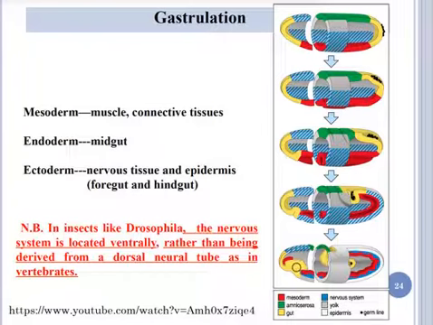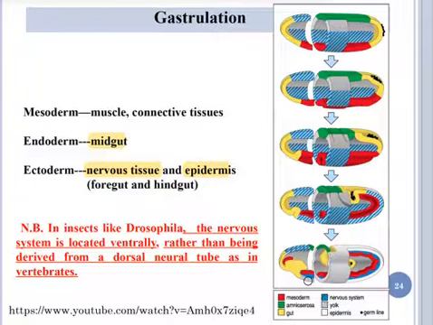And here, regarding Drosophila, the gut is divided into three parts. We have the foregut at the anterior side, we have the hindgut at the posterior side, and we have in the middle the midgut. Here you should know that the endoderm will only give the middle part of the Drosophila gut, called midgut, okay, while the ectoderm will give the foregut, the anterior gut, and the hindgut, the posterior gut, plus of course the ectoderm in different organisms will give nervous system and epidermis.